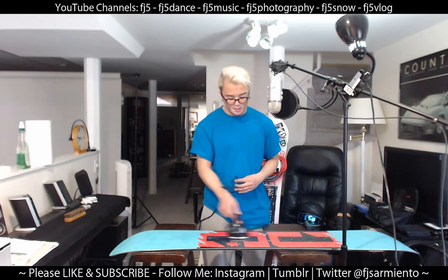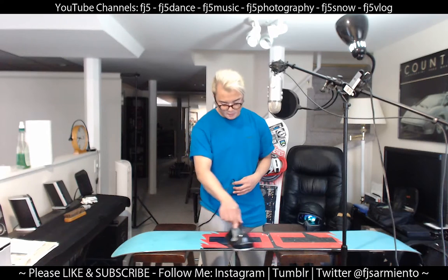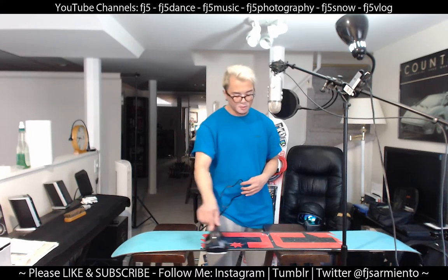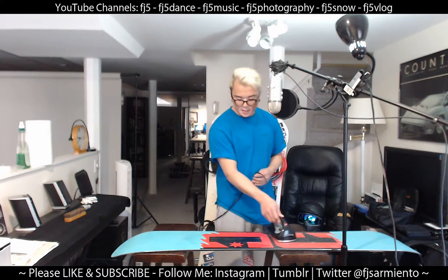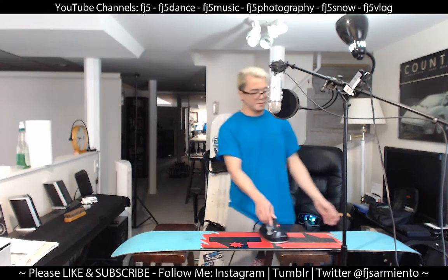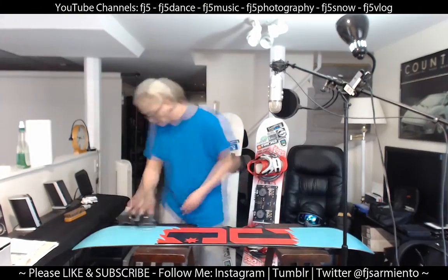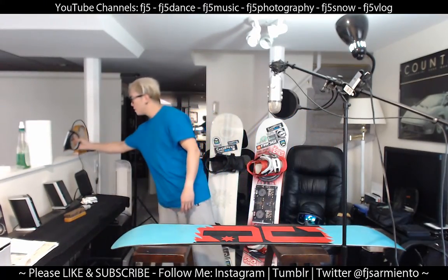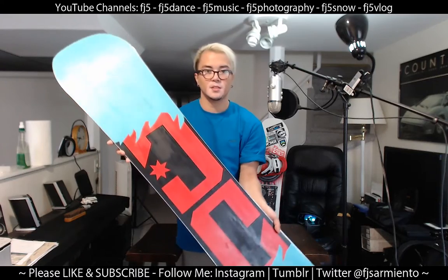I'm pushing a little bit — that's probably because I'm a little impatient. You don't have to, but it does melt the wax a little quicker if you push down a little with your fingers. Coverage looks good. As you glaze over the board you can see the wax liquefy like a honey glaze over a donut — as it cools it starts to create a glazed look as opposed to drips. I'm just going to continue this until I finish the board. The drips are all evenly spread. You can see it with the light reflection on the surface — it's pretty much glazed over the entire snowboard.